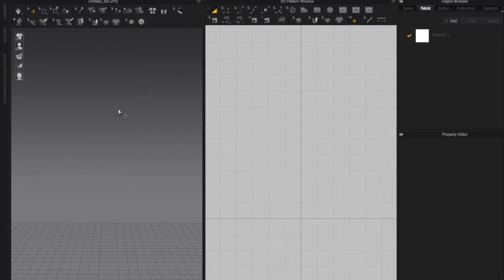When you open the program, this is how it appears. I haven't loaded anything, so your view should look just like this. This window right here on the left serves as our 3D plane. We will load a 3D model, a human form, in this window. This program calls those models avatars.